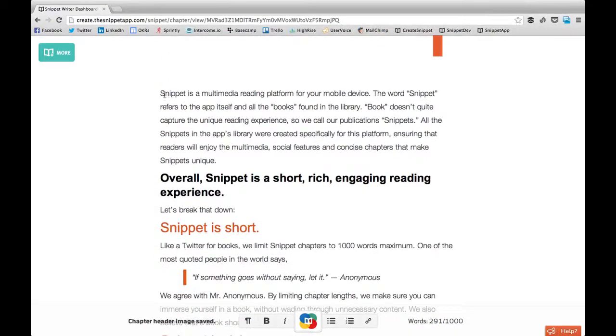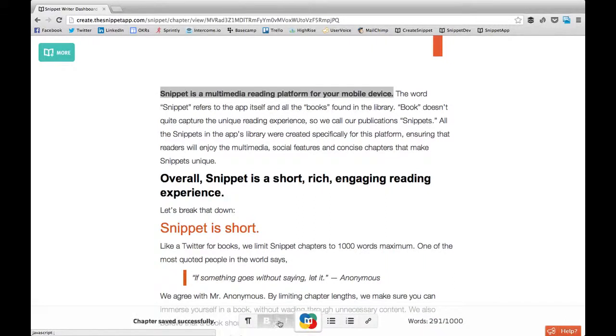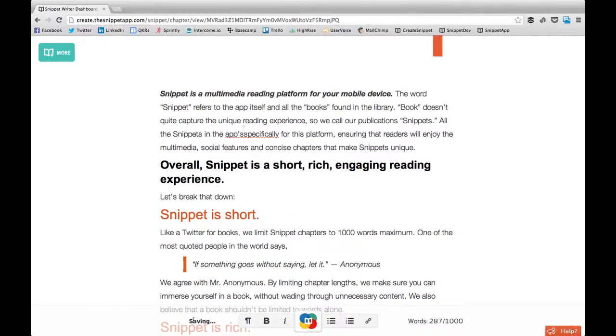To add your styles, it's basically the same. Select the text you want to change, grab your styles, whether it be block quote or header item, or maybe an inline style like bold or italic. You've got your lists and your hyperlinking, and you'll notice that we've got this great little thing happening where if we delete some content down here at the bottom, it's just going to go ahead and autosave for us. So no more worrying about saving, which is awesome.